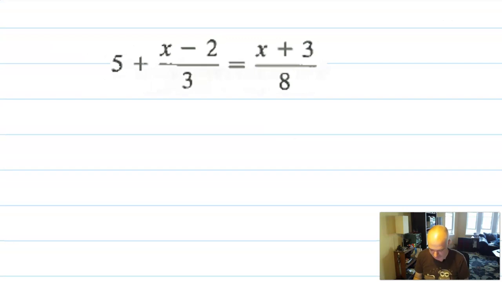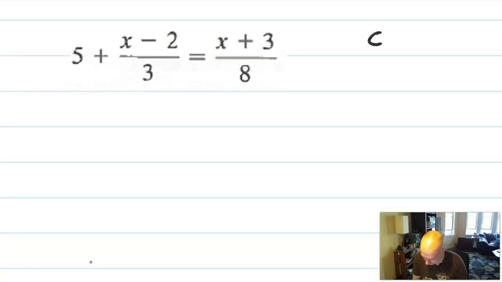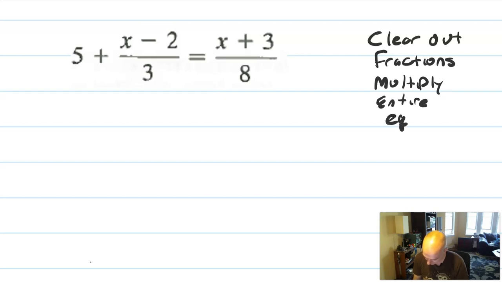So what I'm really going to focus on is linear equations that are in disguise, and here's an example. So I have a linear equation that has a couple fractions involved, and I want to show you how to deal with the fractions. When you have a linear equation and you have these fractions, your move is going to be to clear them out. How are you going to do that? You're going to multiply the entire equation. And what are you going to multiply it by? Let's multiply it by, in this case, 24.